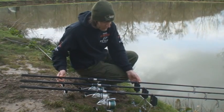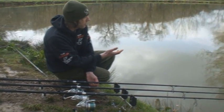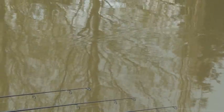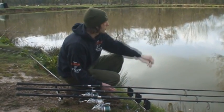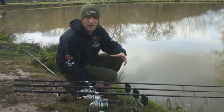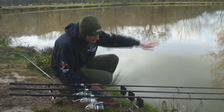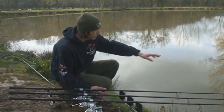Basically put your rod in position, and I take any remaining slack just so you get a bow off the end of the rod. So the line's actually bowed. Can you see it tight now? Okay, just enough for it to, that means your leader and everything is actually dropped at the lead end now because you've got no tension in the line. So the critical part is making sure the leader, and probably 10 foot behind the leader of your line, is the bit that's running nearest the lake bed. Then your line will gradually come off to your rod tip.